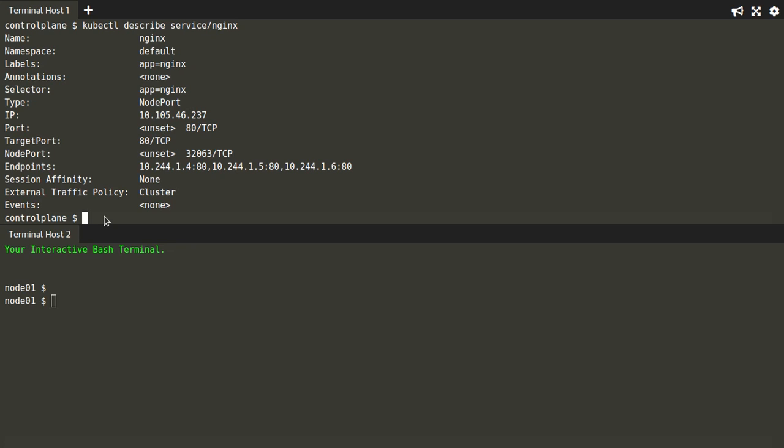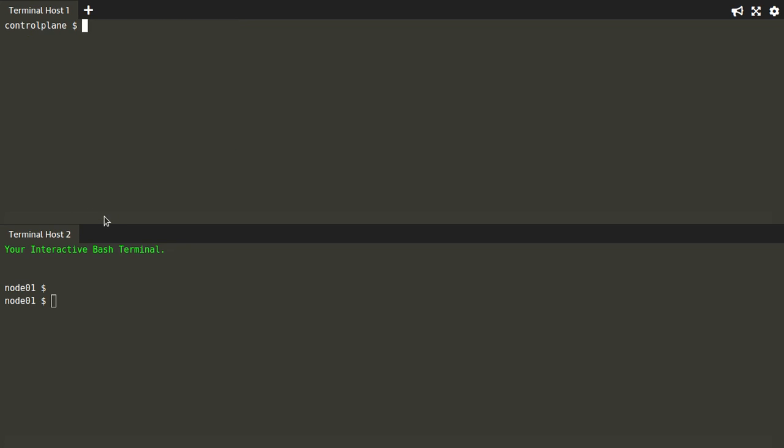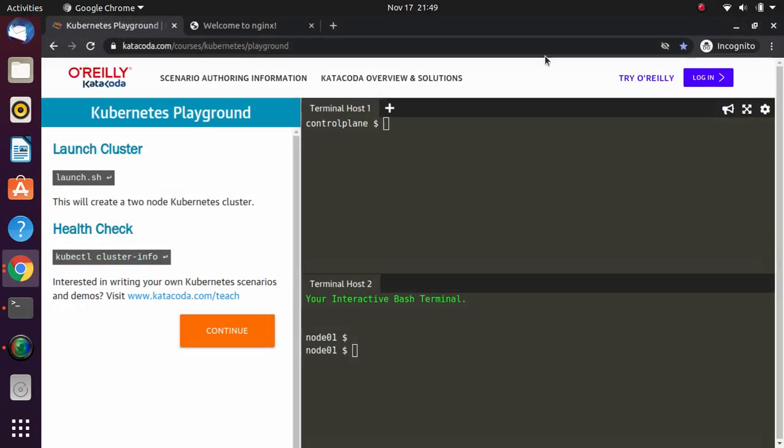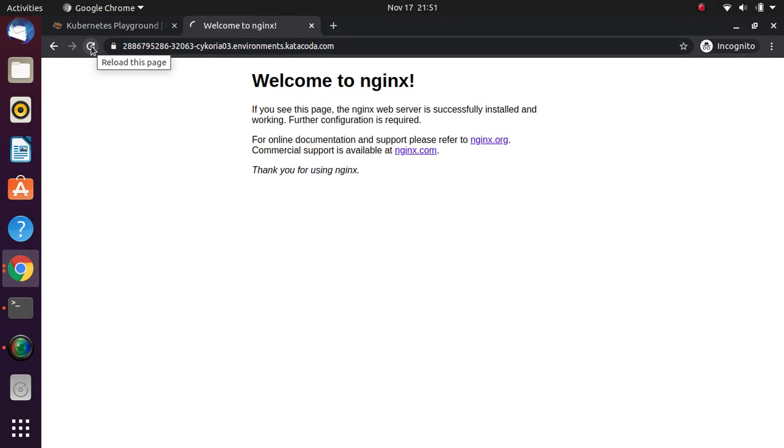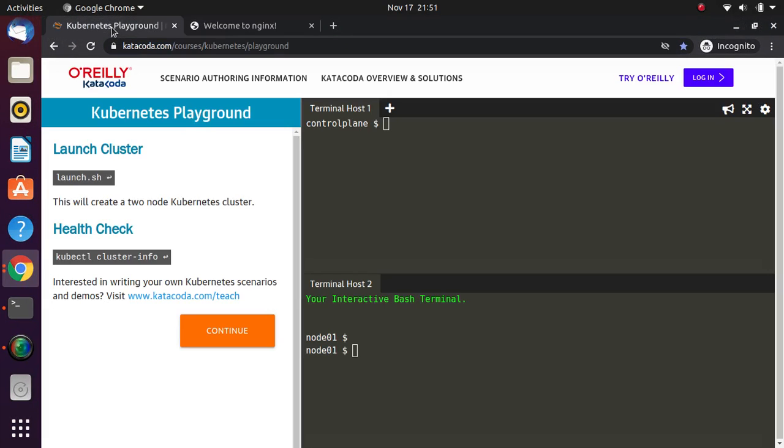Okay, so now one interesting thing we can do is modify the data of the Nginx servers, so that we can see how it is load balancing between the three servers. Right now the data is the same in all three servers, so let's change the data.